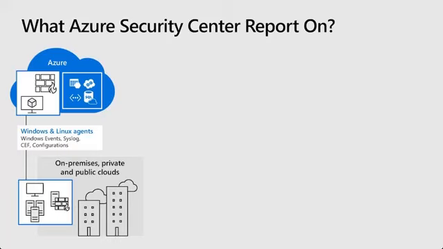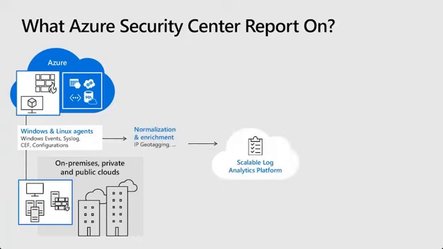What a lot of people don't know is that you can also connect your on-premises, private cloud, and other public cloud provider workloads as well. So how we are actually doing that is by using Windows and Linux agents, which then can go and get the Windows event log or syslogs or configurations from these specific servers and other services as well. We then do some normalization and we add some additional information to these logs with the agent, because then we can make some smarter decisions and give you some smarter recommendations as well.